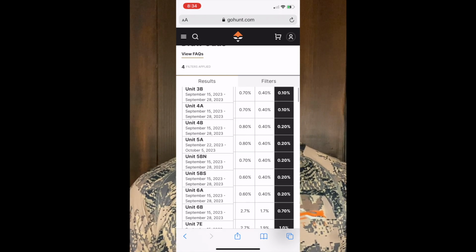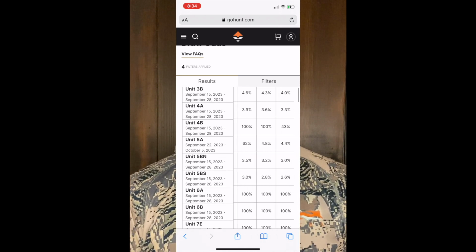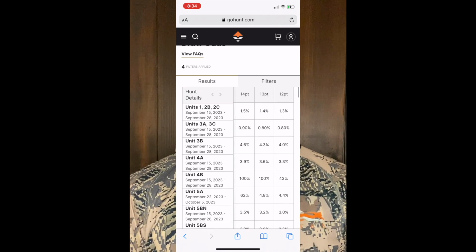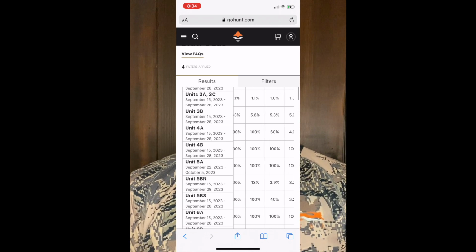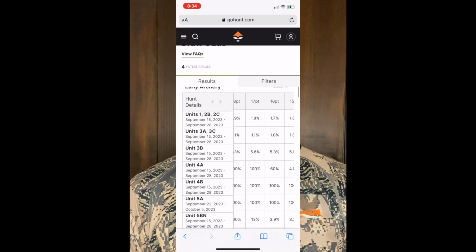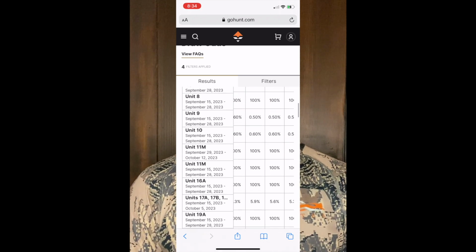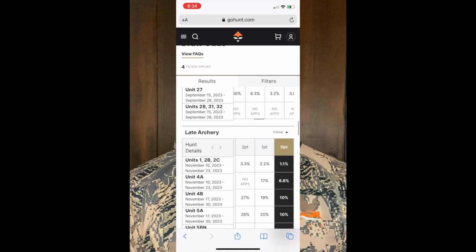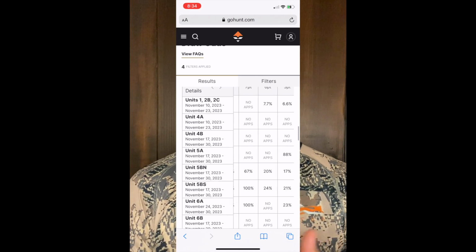So as you can see, when I'm going through the draw odds and going through some of this stuff, going over the maps with you guys, you understand kind of where to focus, what you're looking at. I really want to give you an idea, just to clarify a few things that some people may not know, just going in there, never having stepped foot in Unit 4. But it's a really popular place to hunt just from the access point of view.